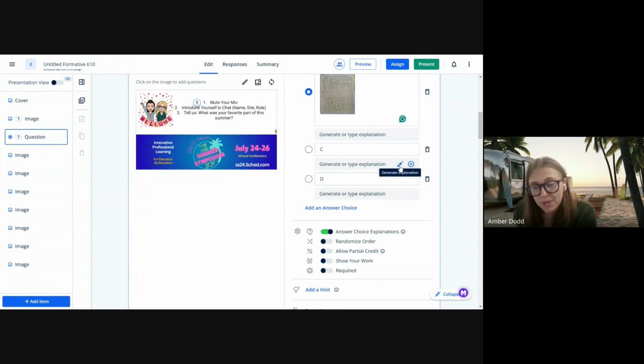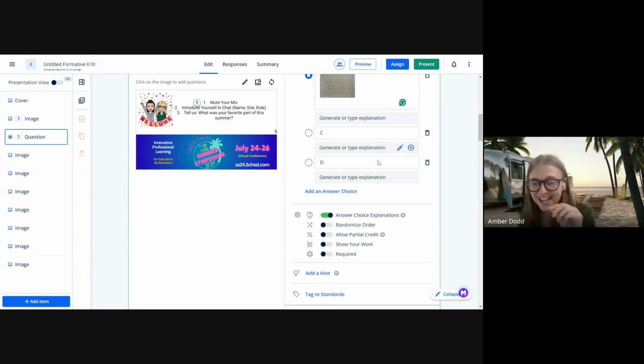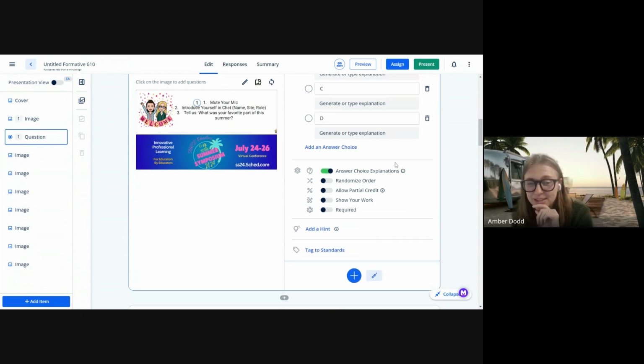If you have the AI turned on, which I'll show you later, you can have AI generate those answer choice explanations for you and then edit them to what you need. When we were working on our digital SIT curriculum, we did this and it saved us a ton of time, because we didn't have to think about why this is the correct answer when you're brain dead and you just want to go home and finish this. So we can use AI within this.